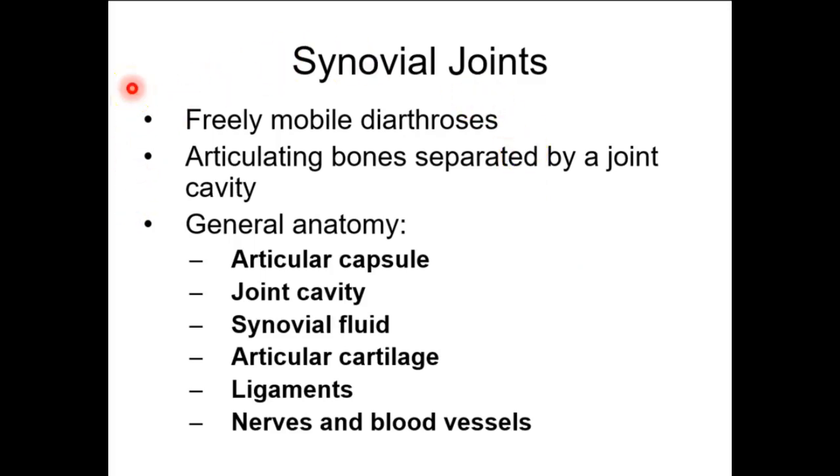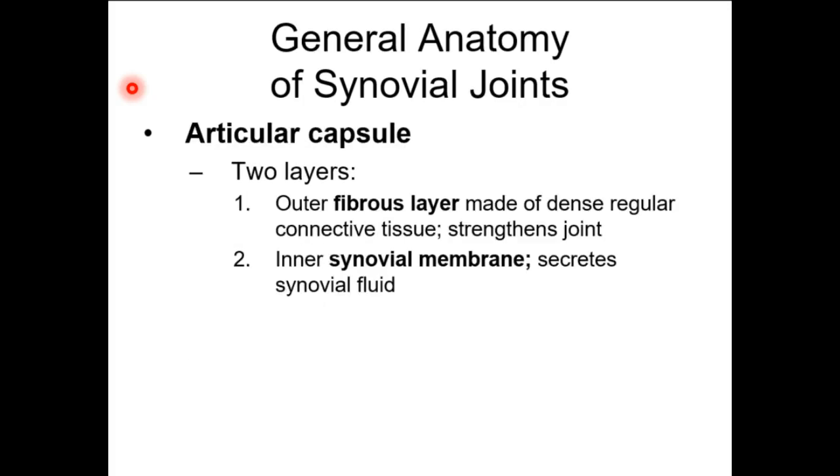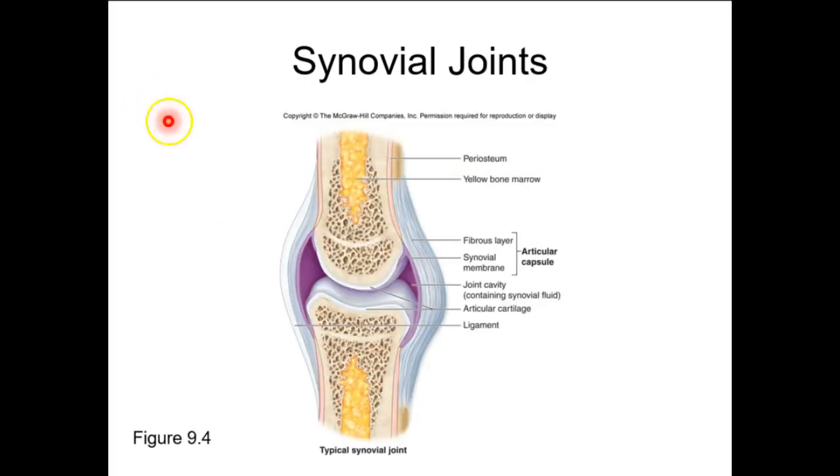Okie dokie. On to synovial joints. Your synovial joints have some general anatomy, and they have quite a bit of options in terms of forms they can take on. So let's do the general anatomy first. Providing stability, you're going to have ligaments. Today we're going to talk about the difference between tendons and ligaments. Ligaments link bone to bone. If it's going from a bone to bone, generally we call that a ligament. If it's attaching a muscle to a bone, we call that a tendon. The way I fit that into my head is that tendons tend to muscle and bone. It works for me.